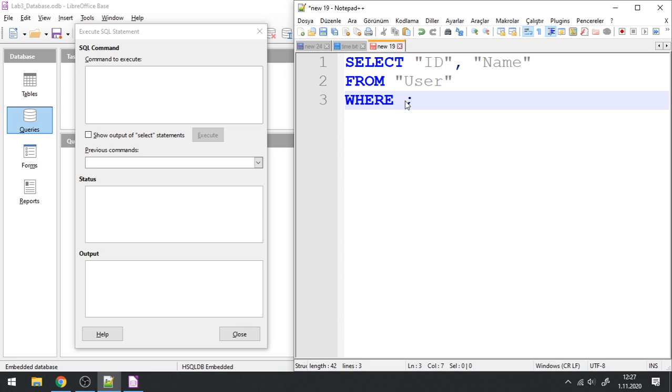Otherwise, you cannot store them in this ODB file if you don't use the create query in SQL view option, and that's only possible for selection. So let's suppose that I would like to find the users that have at least 400 credits. One of my columns or attributes was named credit.